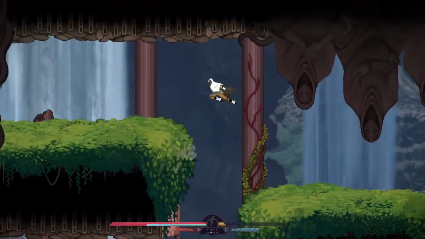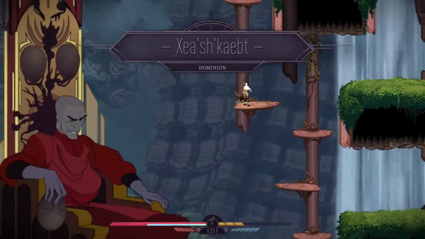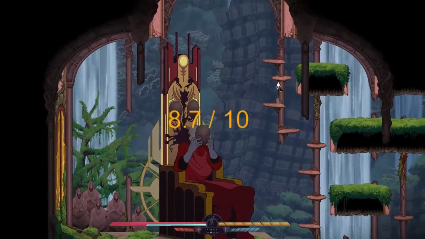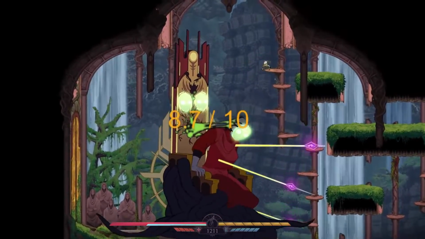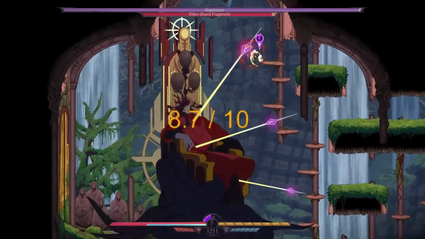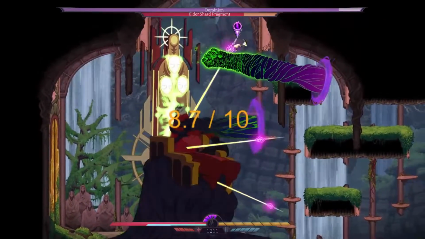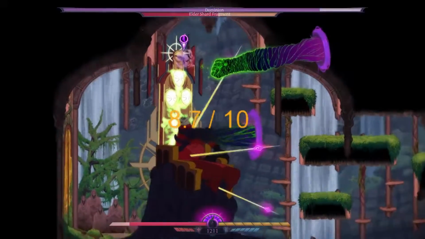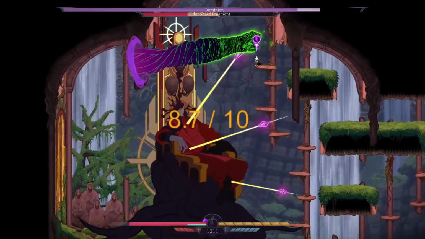At the end, we have a conclusion. We got 9 sections with 79 points, and that would be 8.7 out of 10 for Sundered Eldritch Edition. Sundered got overshadowed by Ori, Hollow Knight, Dead Cells, Bloodstained, Chasm, and in my opinion, the only game that's better than Sundered is Hollow Knight. I blame the marketing department for the game.